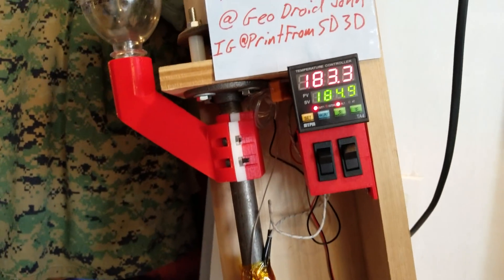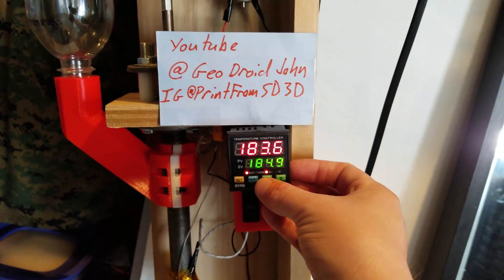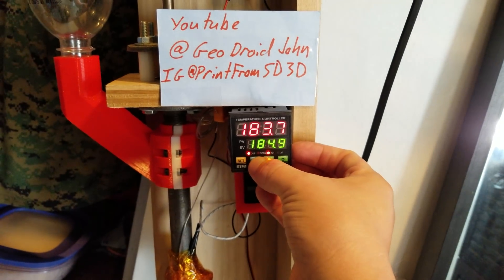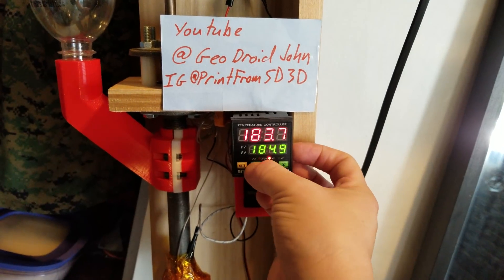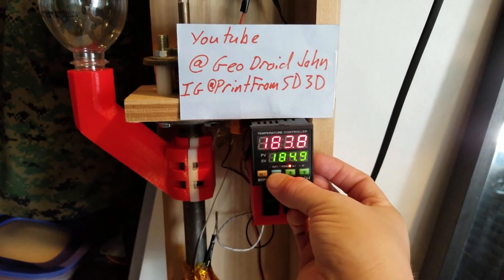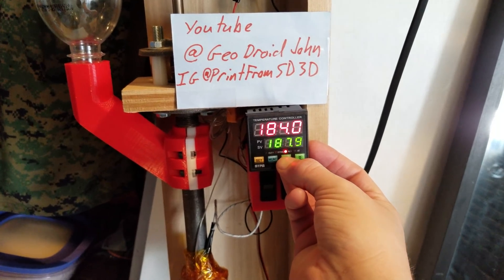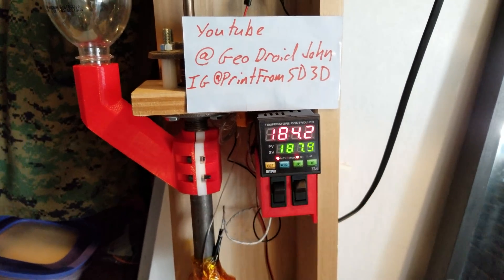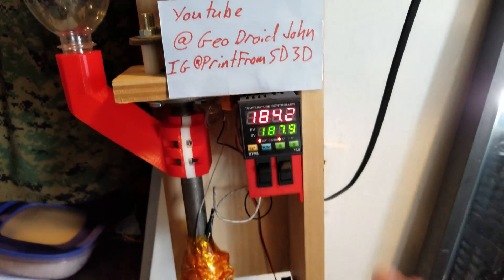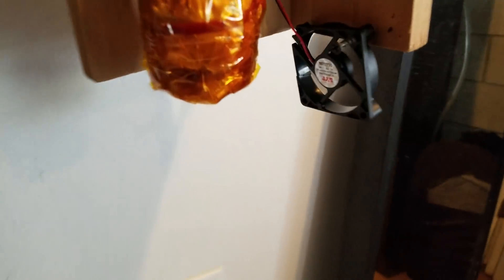It does take a long time to heat up — about 20 minutes to get to temperature. From what I remember, we need to heat this up to a little bit over PLA's main melting temperature, so I'm going to bring that up to about 188 degrees. That will set it, and then it will be about 2 degrees cooler than that because of the ambient temperature. The fan here is one that came with the kit.